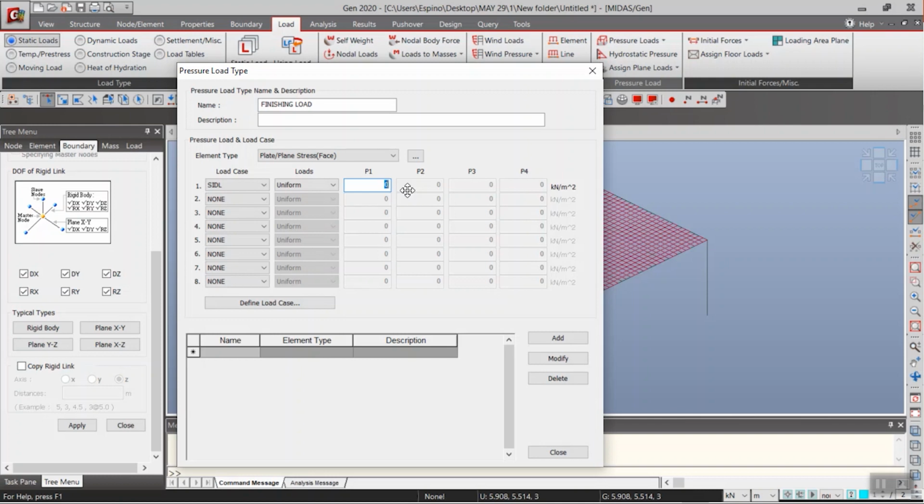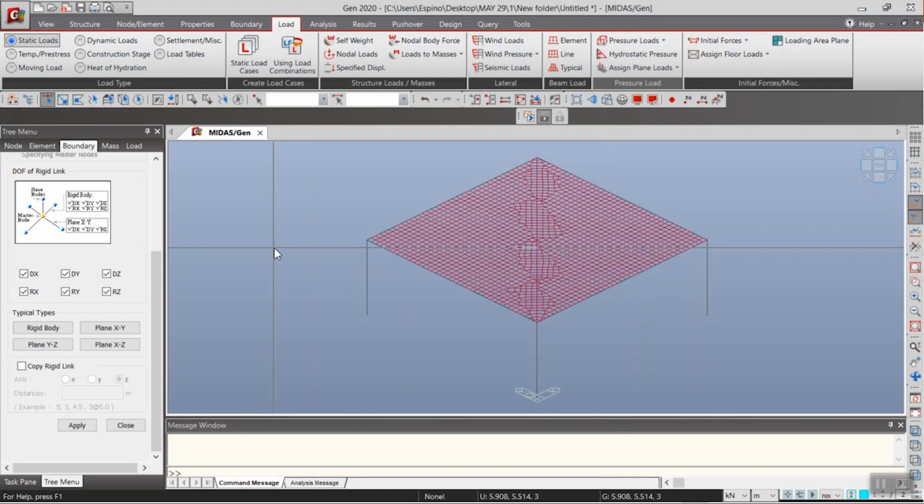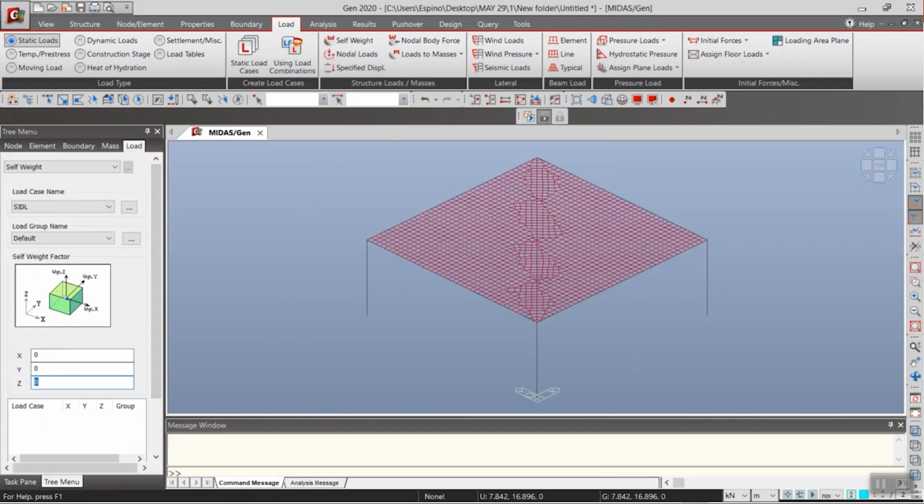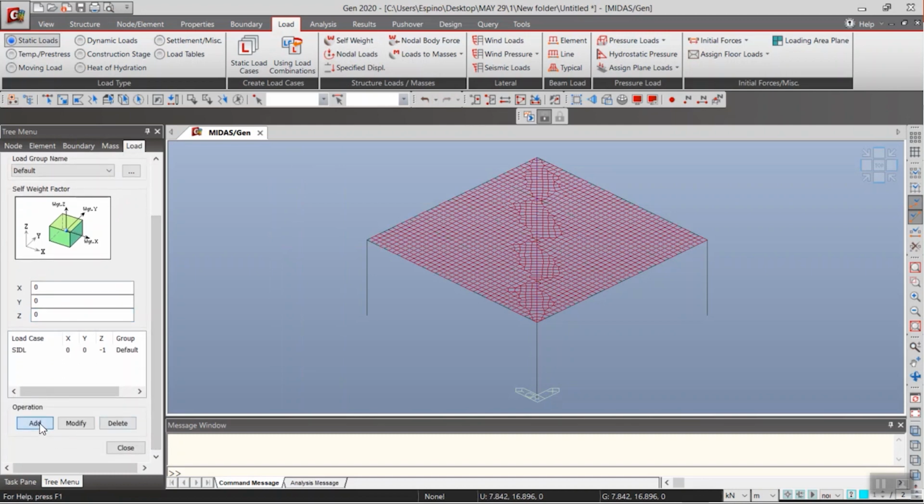So cumulatively we have negative 2.54. Let us say we have this pressure load, so we can now click on add. After adding this, we should also add, of course, the self-weight. So self-weight of our structure, -1. So clicking on add.